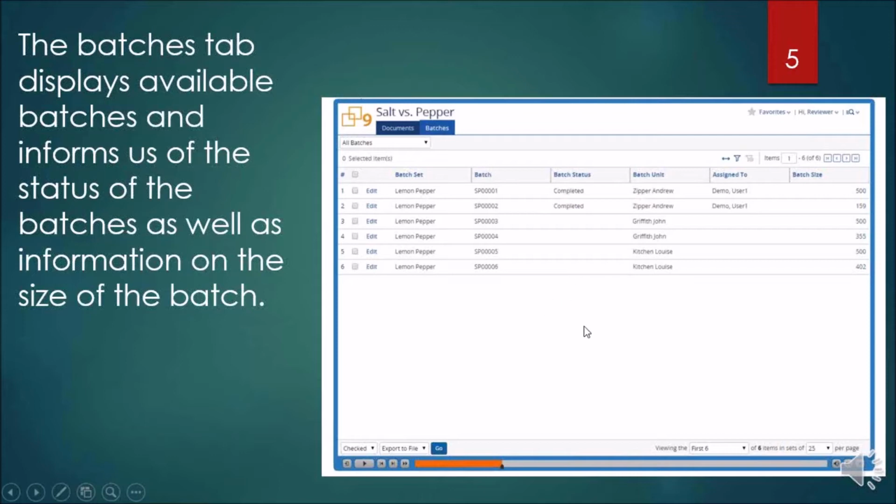So even though you log in one time and you see a batch SP0002 that was indicated completed, you might log back in again and see that that batch has got your name on it, even though you thought you had completed it, which means you've got to go back to it and take care of it. Oftentimes then you'll get an email from the case manager indicating that you still need some work on that particular batch of files. So this can be changed in terms of the status by the case manager.